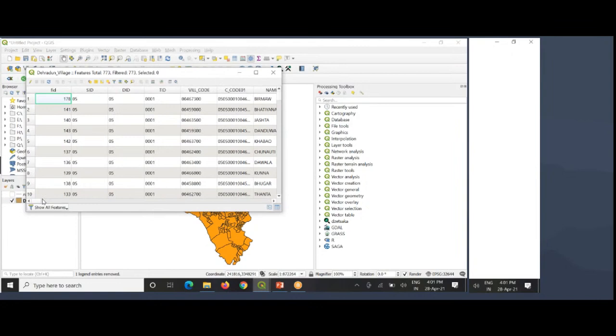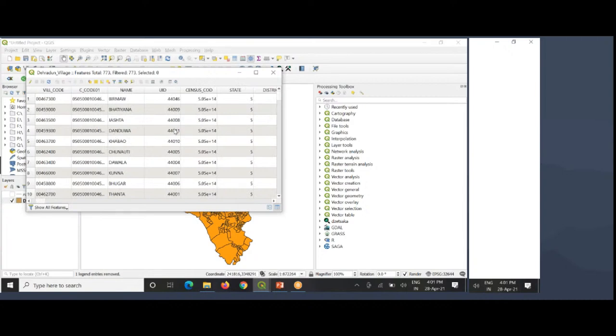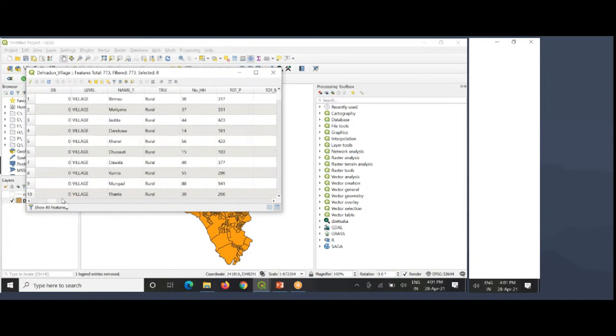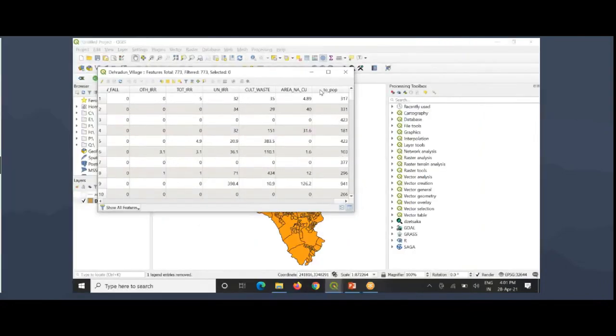So here are the attribute values: some ID, then village code, name of the village, census code, and there is one more field, total population.